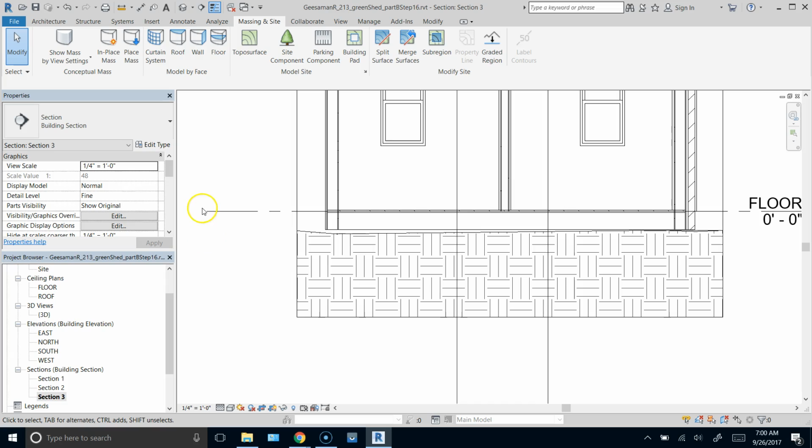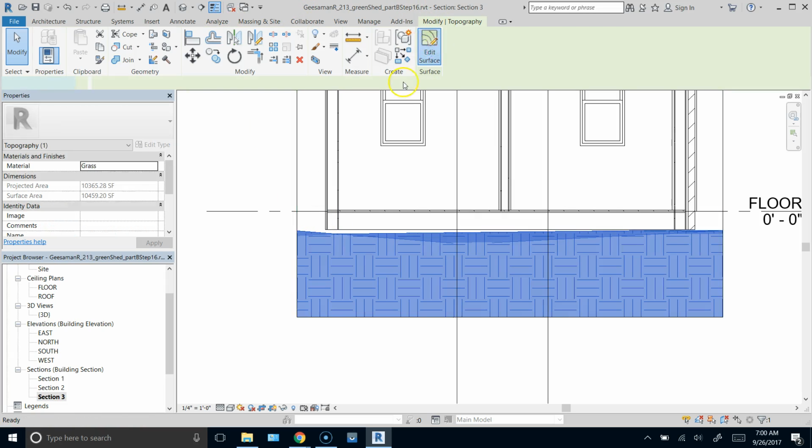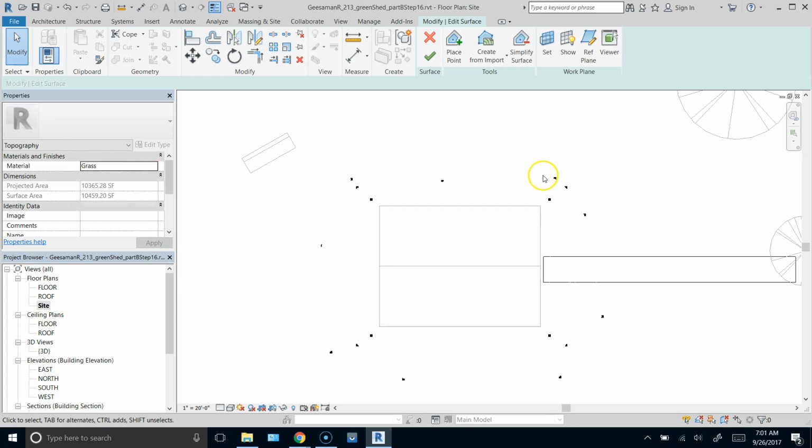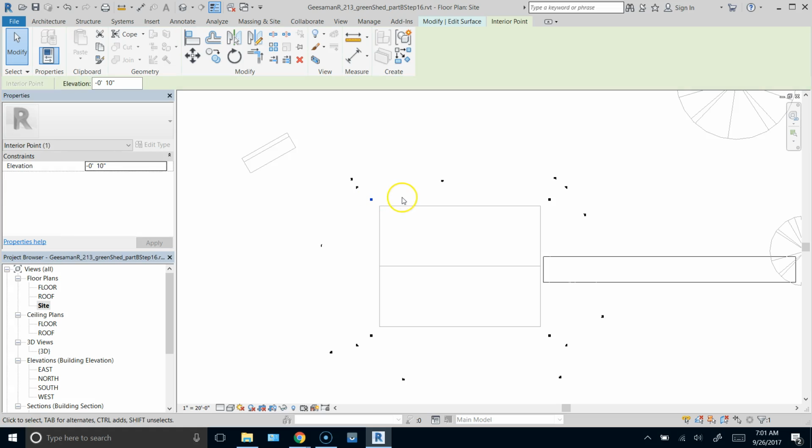So when that happens, when you get unexpected results, you go back to the drawing board. Literally, edit topo surface. Go back to the site plan. And I'm going to delete these points.